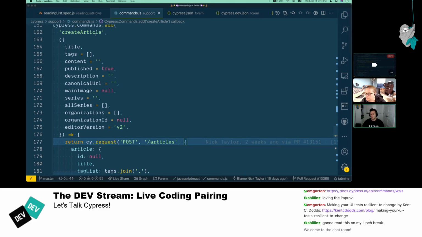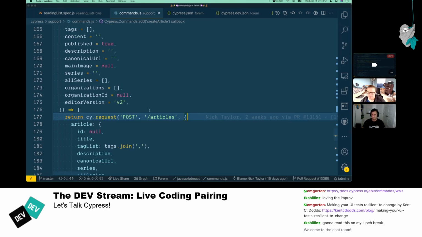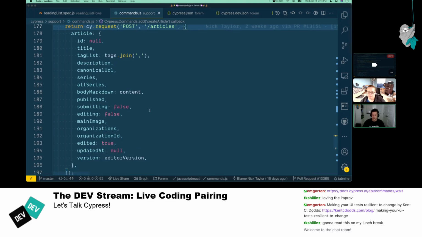And getting back to what I mentioned at the start about how the tests are able to run fast, we have a database transaction that rolls back. This article is created, and once the test is over, it gets rolled back, so it doesn't affect other tests, which is super important. This is just another example of that.